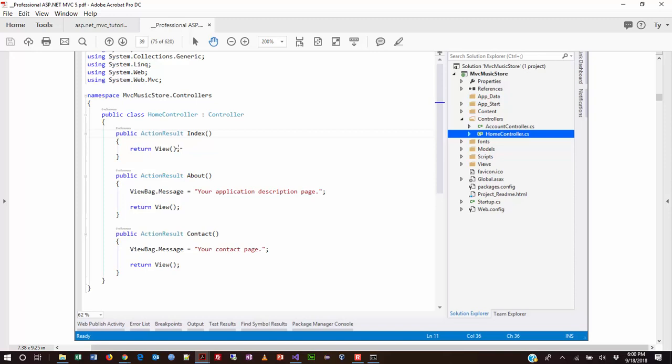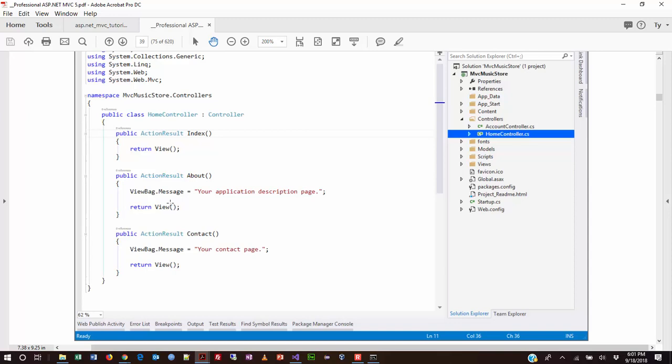In this case, there's not really much going on because we don't have anything built, right? However, you could have some directives in here. Notice that on the About page, or the About method, technically, inside the controller, it is going to put together what looks like some sort of a message. It says ViewBag.Message equals a string. Pretty self-explanatory.